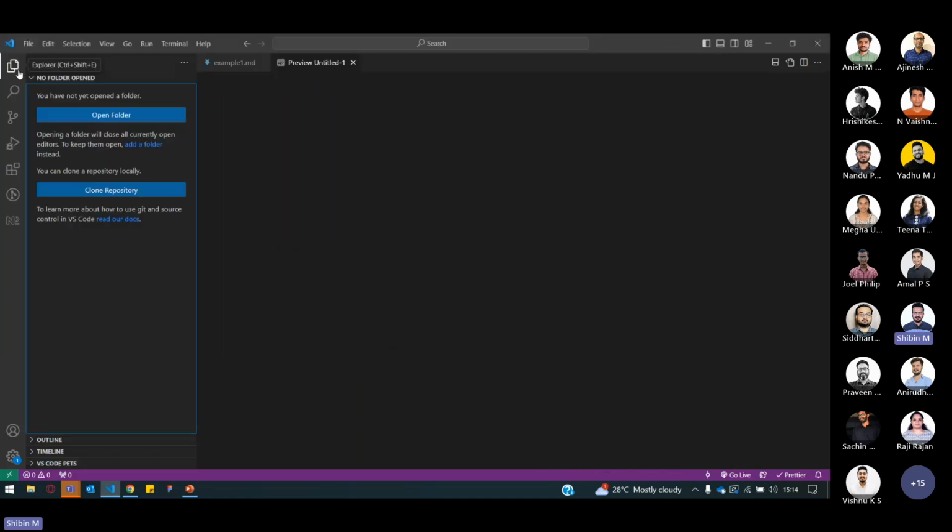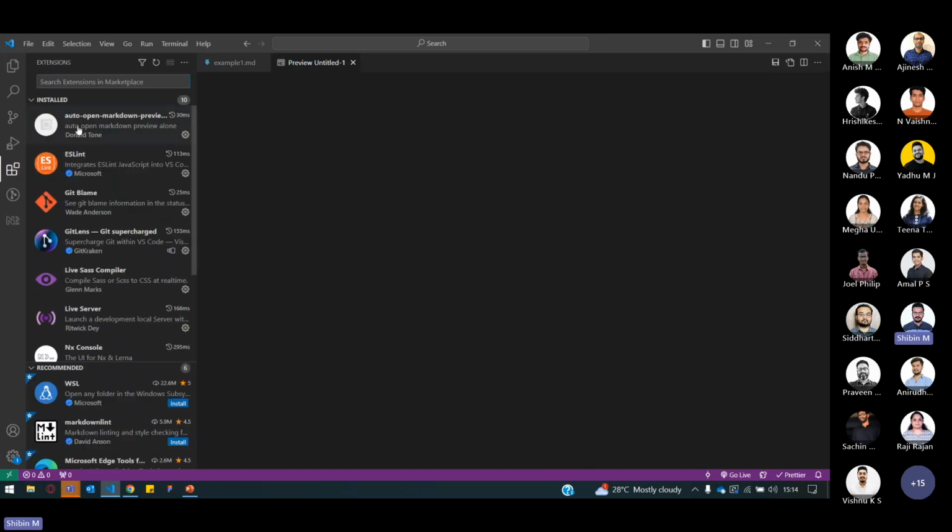And I have used a plugin called Auto Open Markdown Preview so that we are able to view the preview at the same time.